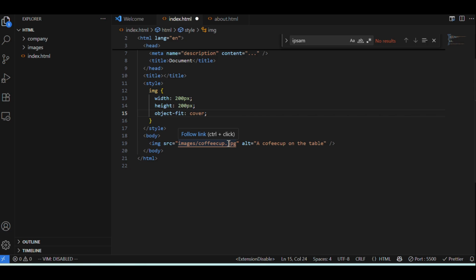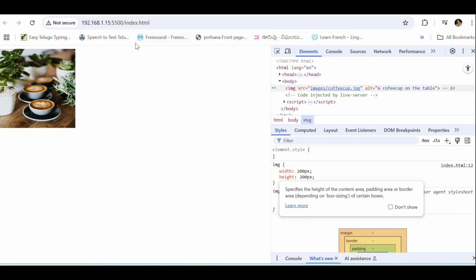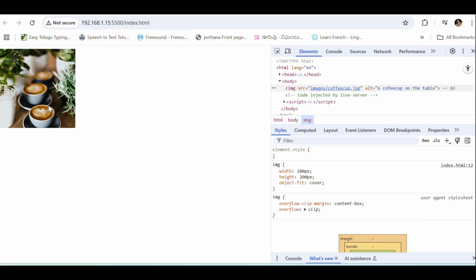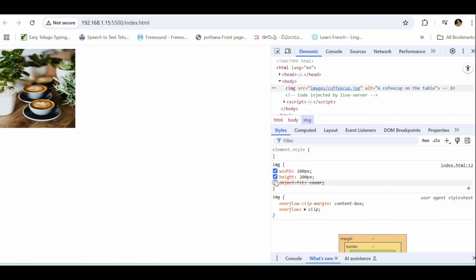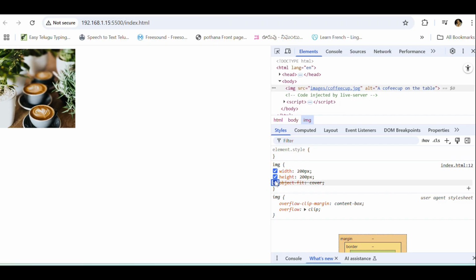Let's save the changes and see the result. So refresh it. See that the coffee cup is round. If we disable the object-fit, again it gets squashed, right?